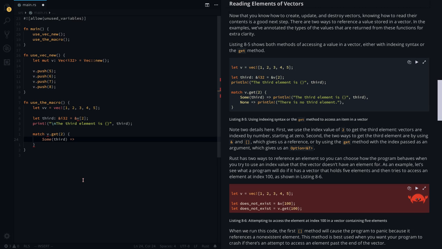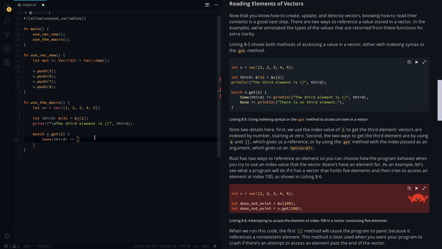Second, the two ways to get the third element are by using ampersand and square brackets, which gives us a reference, or by using the get method with the index passed as an argument, which gives us an Option reference to T. Yeah, I'm gonna have to listen to this to get that.